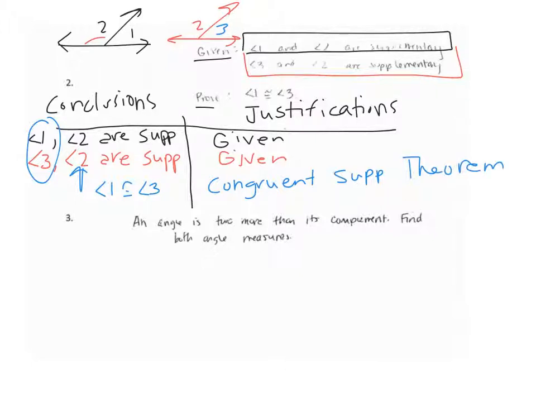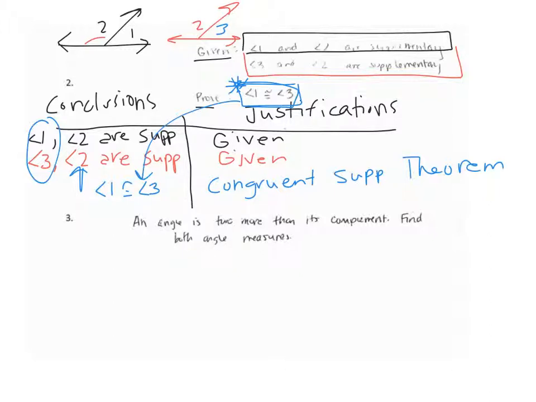So when I'm doing a proof, my last line needs to have this. And I did. Whenever you're doing a proof, you can always copy down the last line in your conclusion, and then you'll have to later figure out what your justifications are going to be for it. When you're doing a proof, you write the givens down and the justification is given. Then you can copy down what you have to prove on the very last line and see what you can do to fill it in.